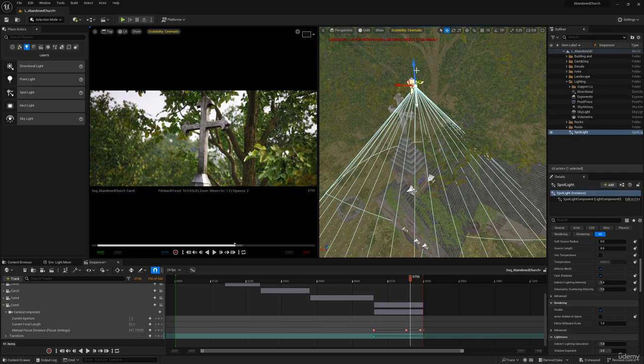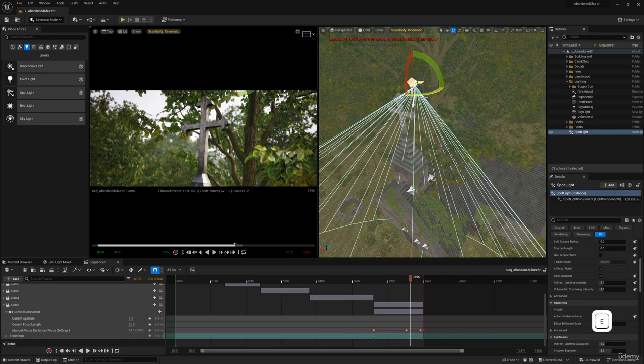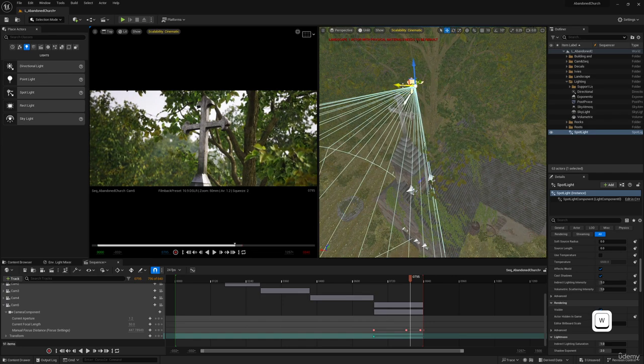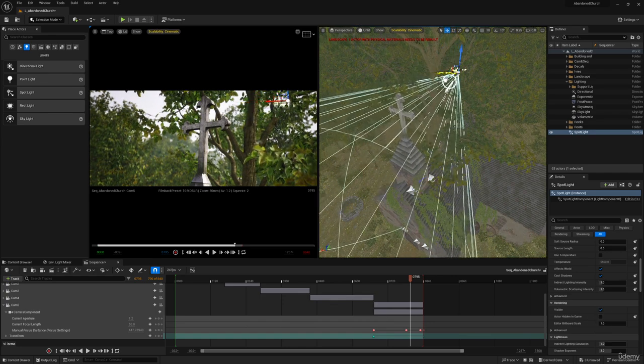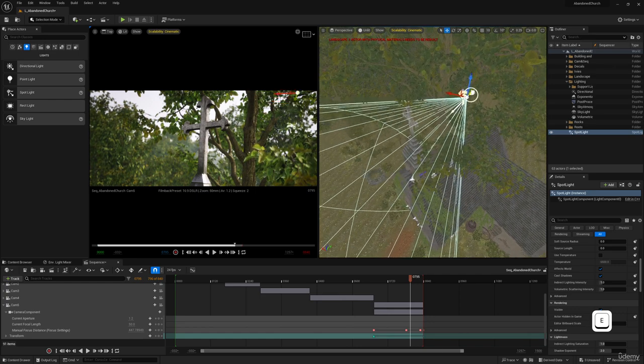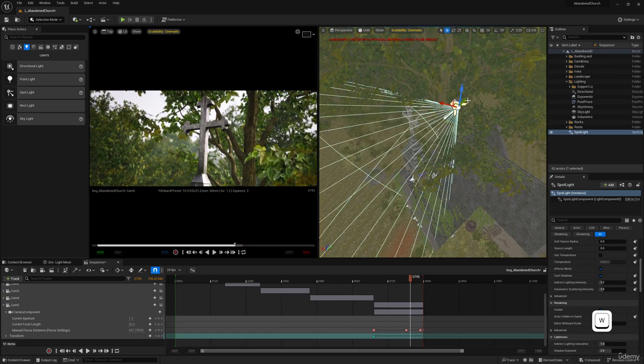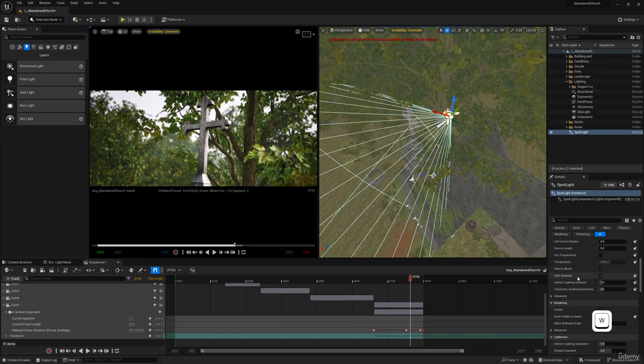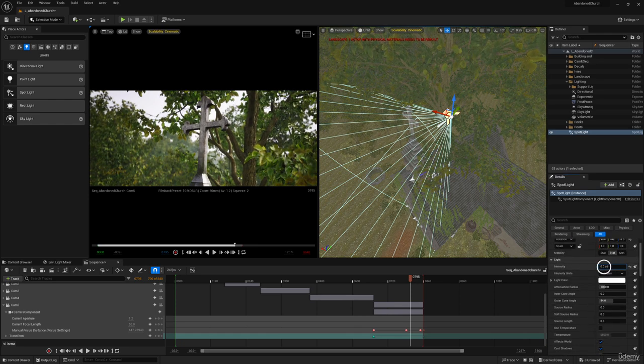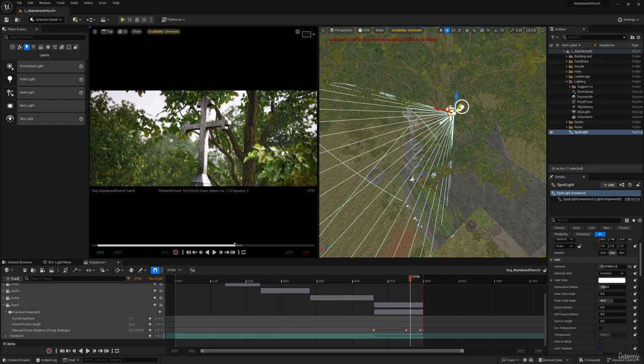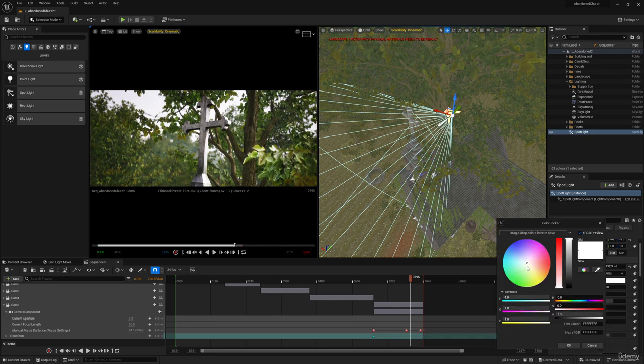So let's bring this up like this and rotate this around just like that. Rotate this, place it around here. As you can see, this is affecting our cross, some of the leaves, and that is quite nice. And we can change the color to something the sun would have, so around yellow or orange, kind of like that.